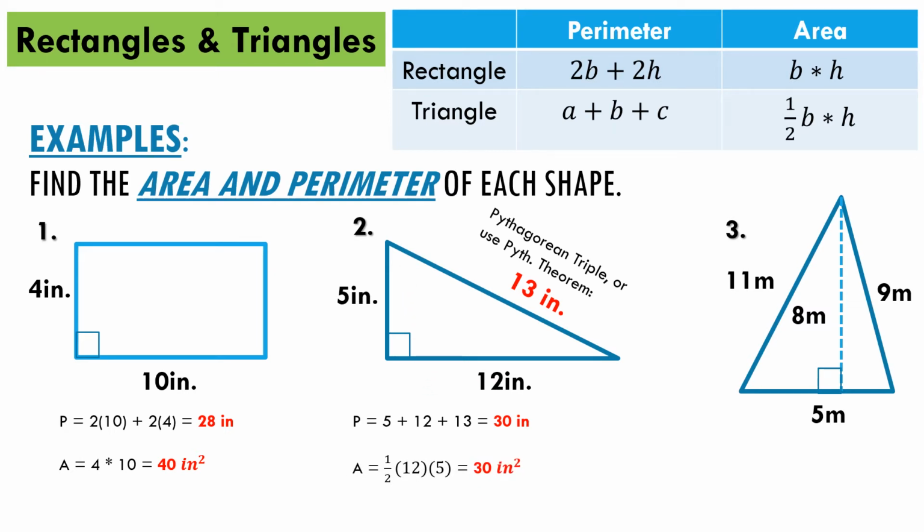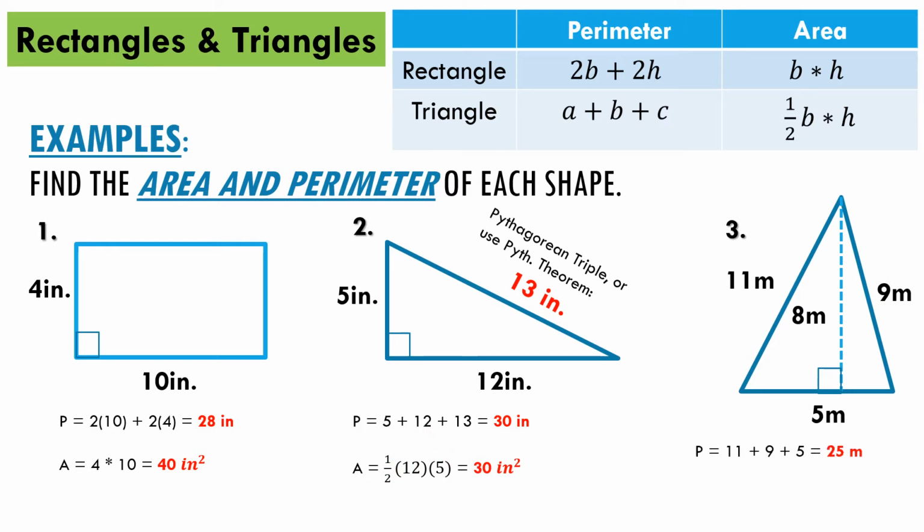A lot of students will ask me how we do multiplication when we multiply a bunch of things in a row. I usually just go in order. So I say, okay, what's half of 12? That's 6. And then 6 times 5 gives me 30.